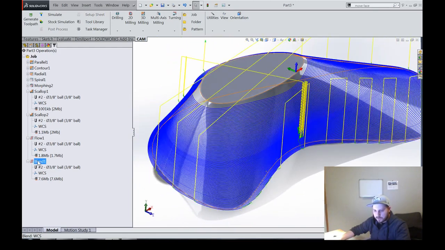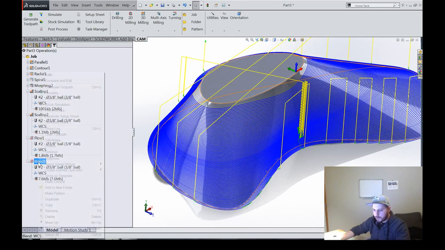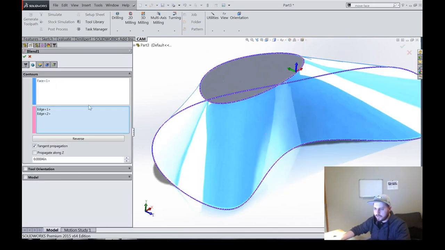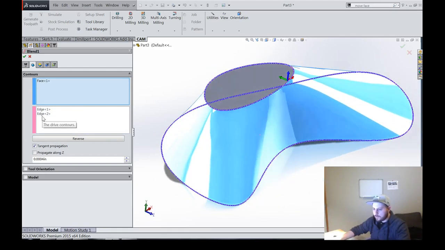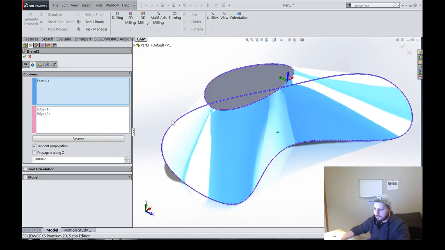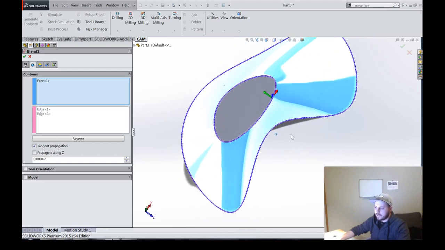But the most interesting thing about it is that it behaves much like Flow. Let's just pop into it. What you're selecting is a drive surface, and then you're able to directly select drive contours. So far, the only success that I've had is with drive contours that are the bounding edge of the surface, which you sort of saw what happens when that's the case with Scallop.